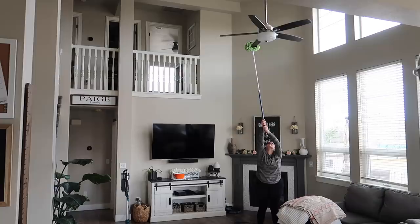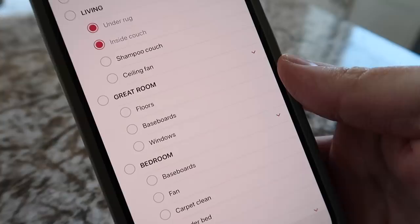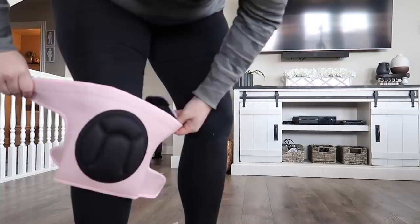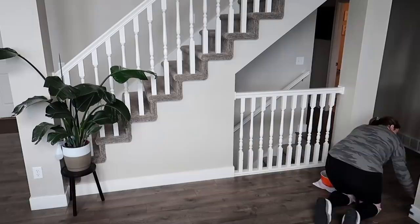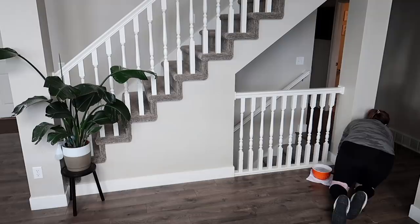And as for my tip on cleaning the lower walls and your baseboards, grab a pair of these knee pads. I will link the ones that I have down below. They come in different colors and everything, but this was something that I knew I wanted to grab this year. I just wanted to try some out because doing my baseboards kills my knees every single year. I hate it. It drives me nuts. My knees feel so sore almost immediately.